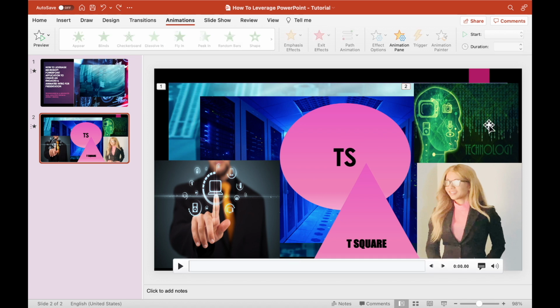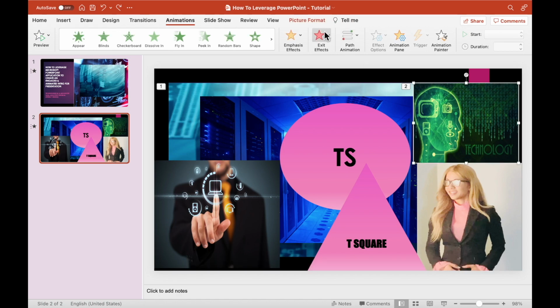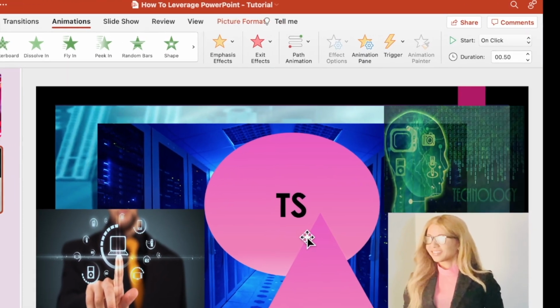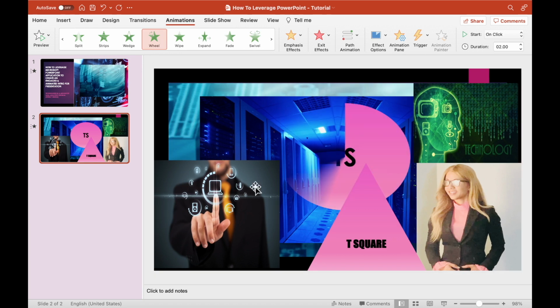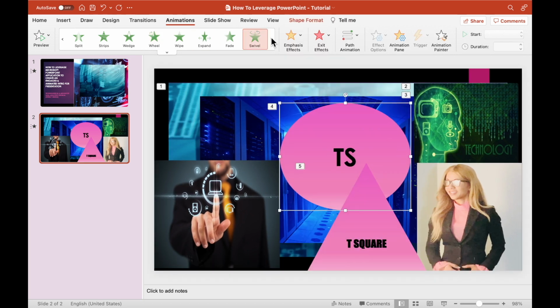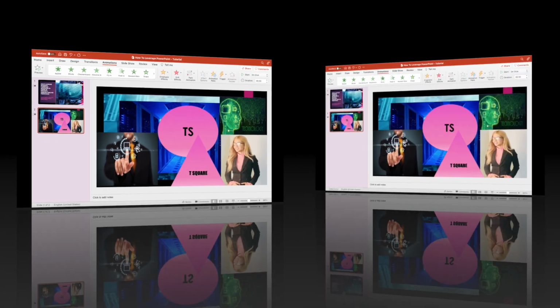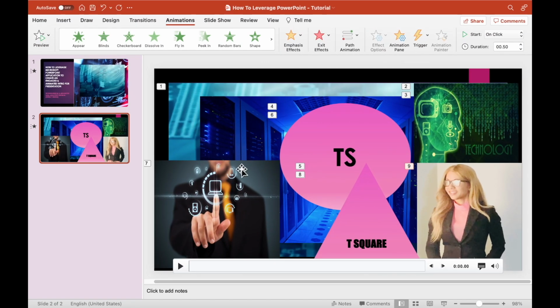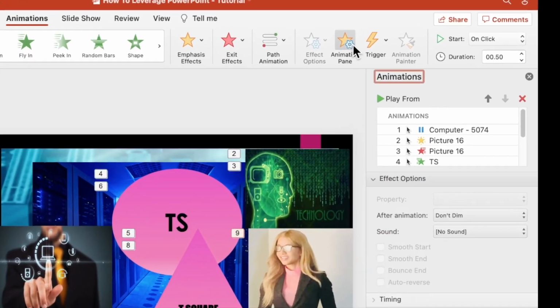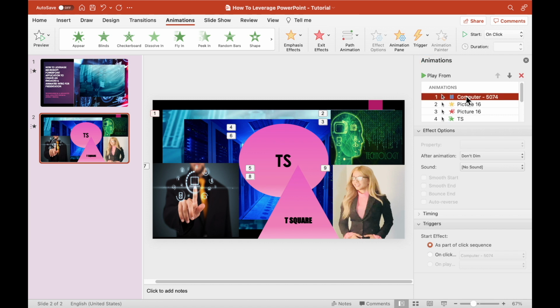Next up is to add the exit animation to this picture, and then I will speed up the process because technically the rest of the animations will follow the same step until I get to the formatting. For the exit, I will choose fade. Now I will be formatting these animations, and to that I will simply click on the animation pane and I will make sure that everything is formatted correctly. So except for the video, everything will be set to be after the previous one, and I will now speed up the process again.